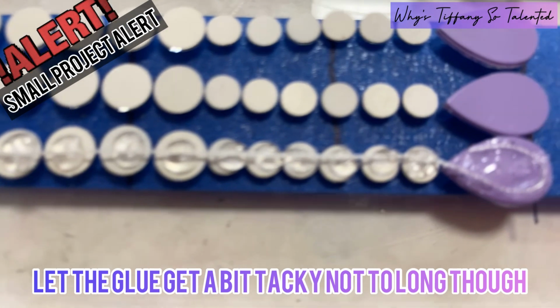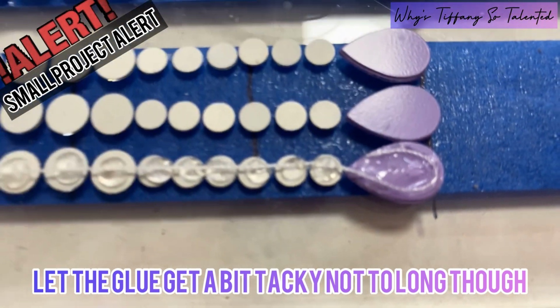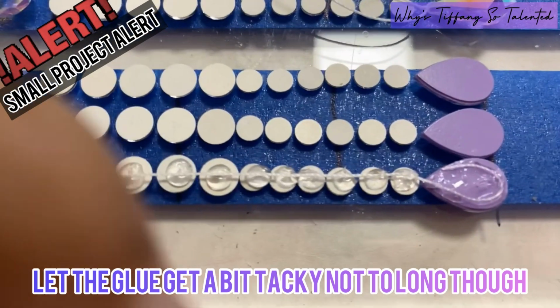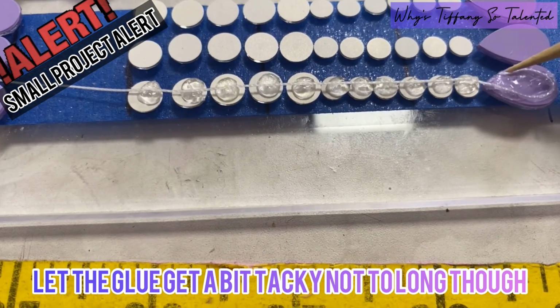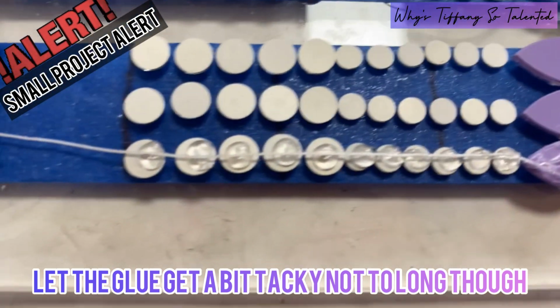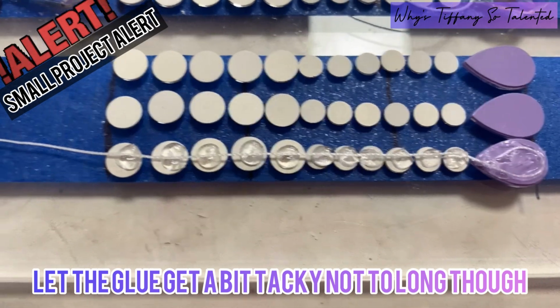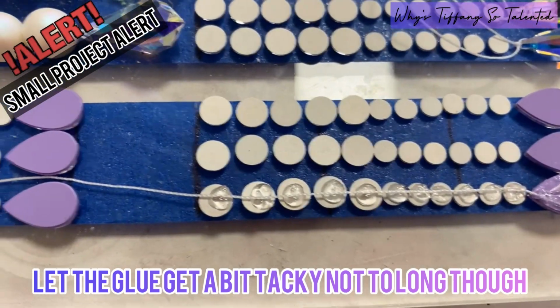To look like this. See how there's a loop of the thread inside the pair? Just like that. And then we're gonna put the stones right on top. So, let's do that.